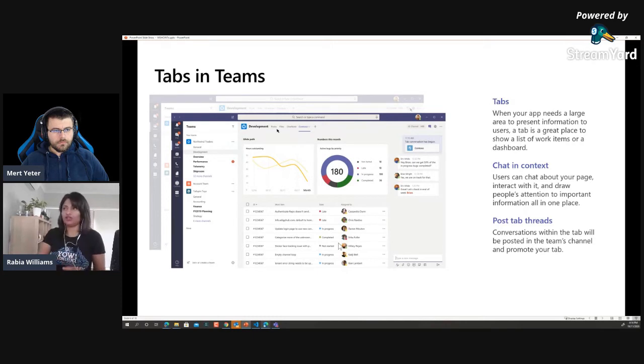So like you see here, this is one of the stats, and then people can actually go in and chat in these team's context. They can be in the teams tab and still open up conversations, post information, all these kind of things. So this is one type of tab that you can create in Teams applications.